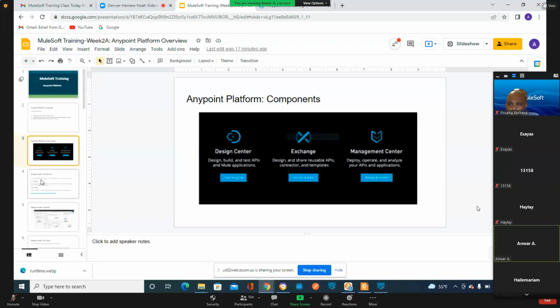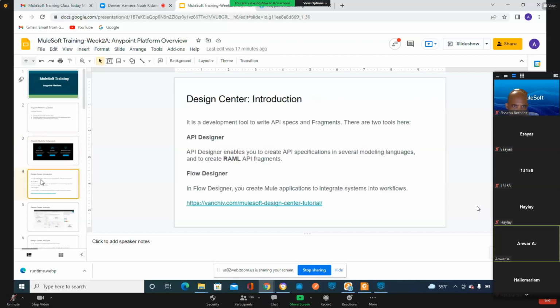Now let's zoom into each section and take it a little bit further. I'm starting with the design center, which chronologically should be first when you start working on an application or software.